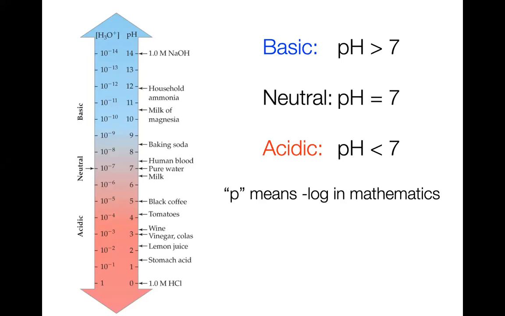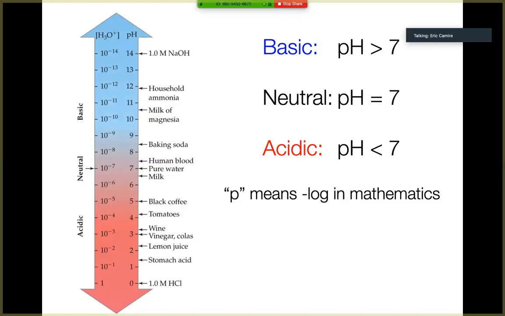So what do I mean by pH? Where did this come from, right? P is actually a function. It also stands for a phrase as well. pH as a phrase literally means the power of hydrogen. That's how P was chosen as the symbol, right? So it's the power of hydrogen.